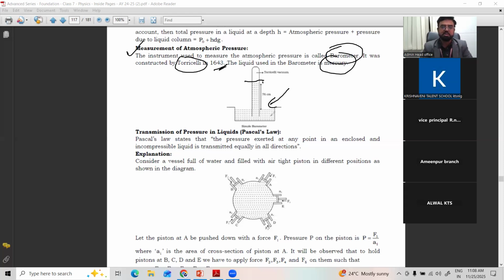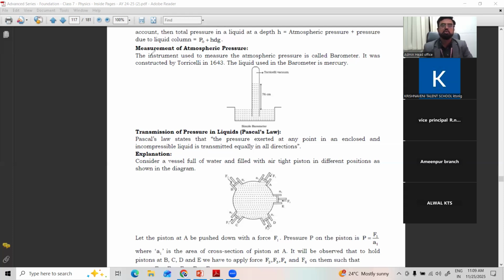So this is a way to measure the atmospheric pressure. Because of atmospheric pressure on the surface of liquid, the liquid level will rise. It is raised up to 76 centimeter or 760 millimeter or 0.76 meter of Hg. Why are we saying Hg? Because we are using the mercury here. Hg is nothing but the chemical symbol of mercury, right? So by this way, we can measure the atmospheric pressure at any time by using the barometer devised by Torricelli in 1643. Clear?